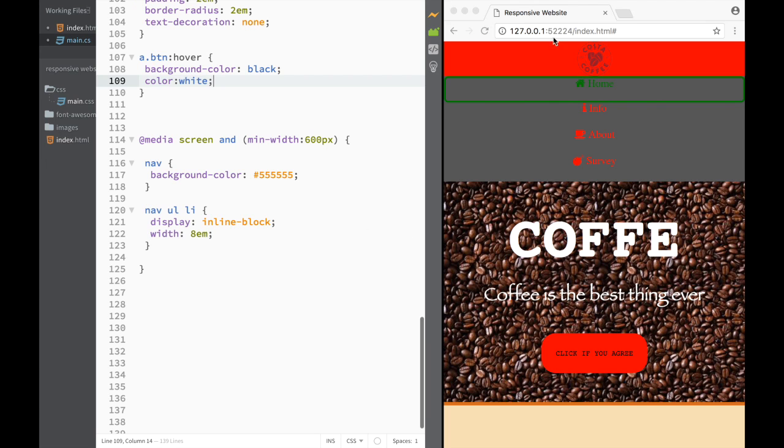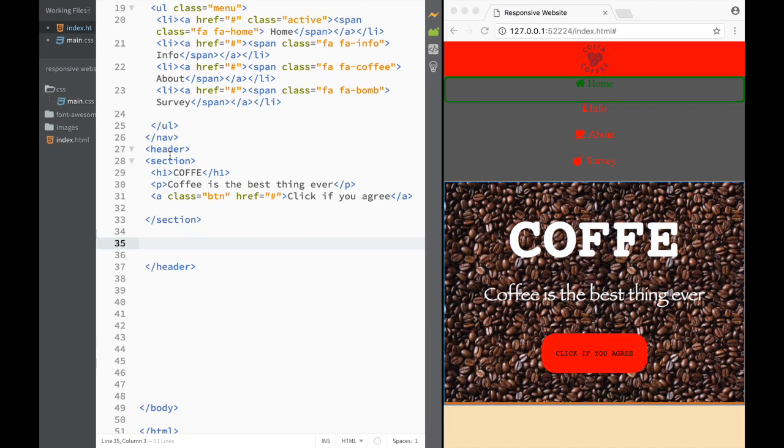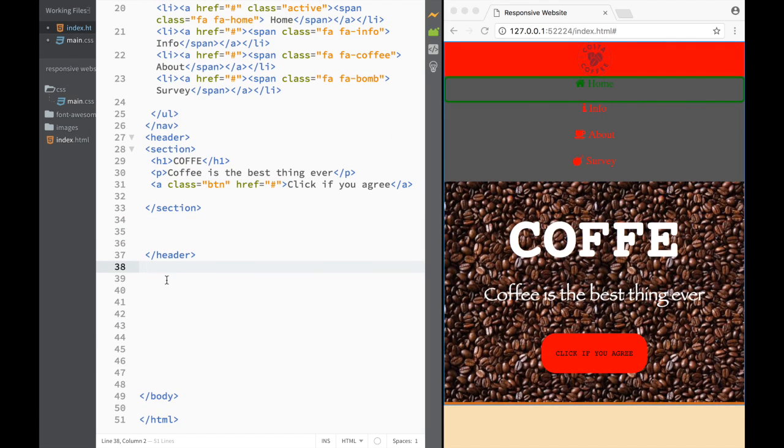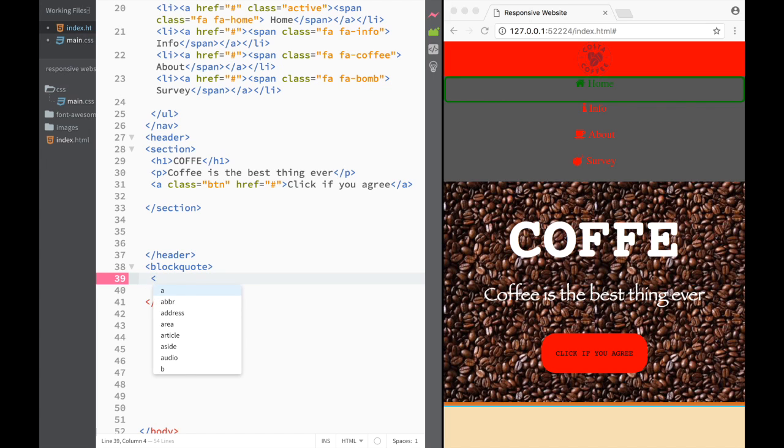and create a block quote and style the block quote. The first thing we obviously need to do is go ahead and create the block quote that we want to style. So again, we're going to be leaving the header over here, and we're going to create a block quote element over here. And within the block quote element, I'm going to create a paragraph, and I'm just going to write the quote, and this is going to be a little bit long because you can see that I'm not friends with the keyboard.